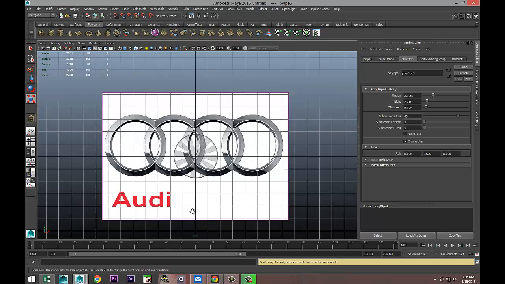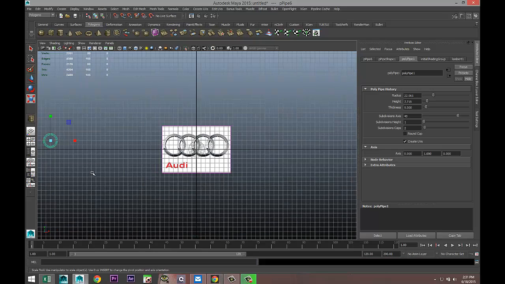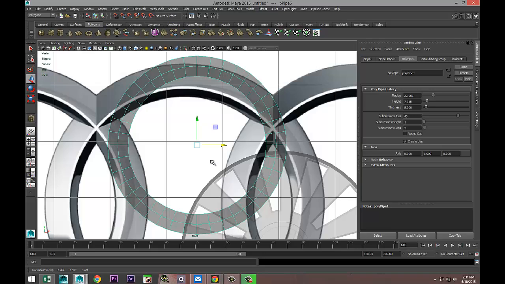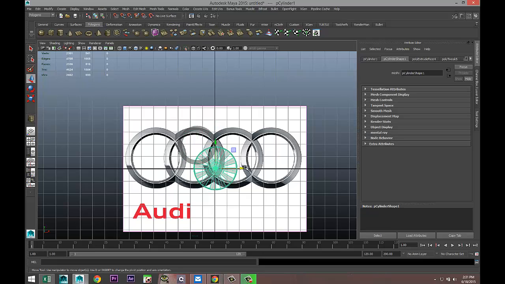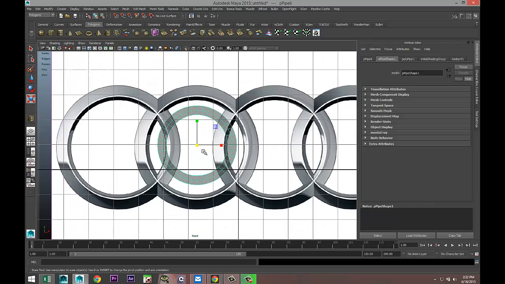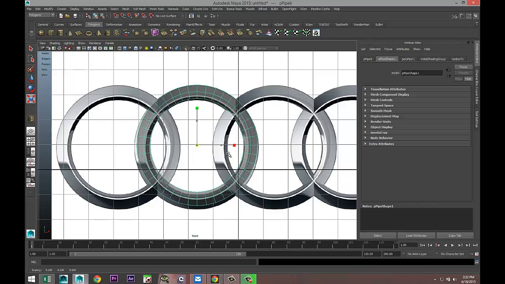And now let's look at our reference. Okay, so where's my guy? Right there. Hit W, pull that over, F to zoom in, and we'll just take this guy and move that away for a sec. Okay, so there we go. And we're just going to focus on one of these guys for now. F to zoom in, and R to scale out. And let's see if we can get this close to where we need to be. Pretty close. R, scale it out just a bit more.